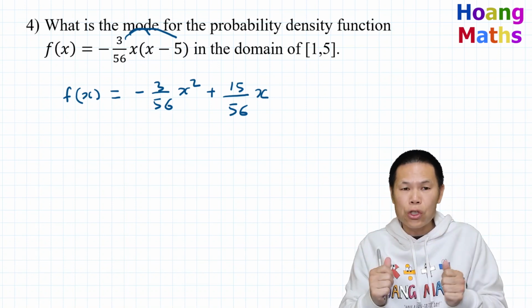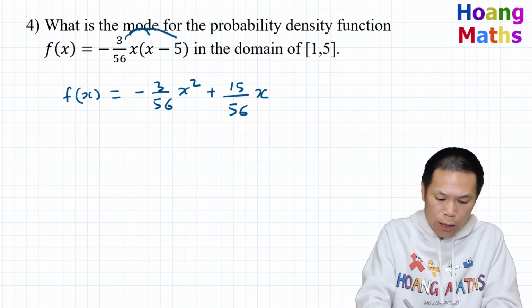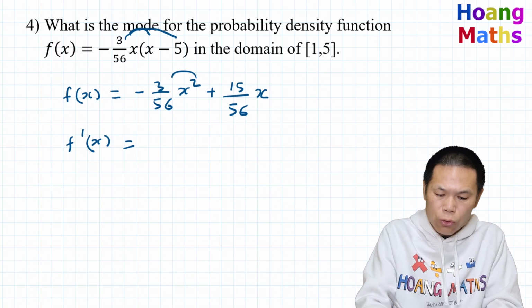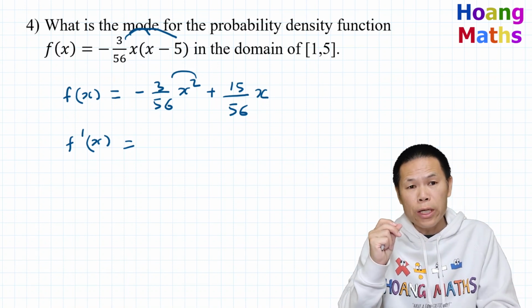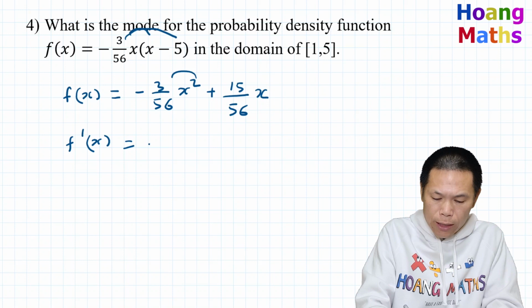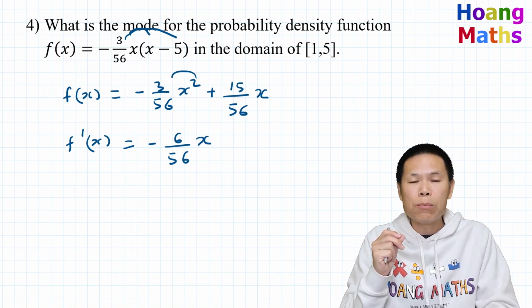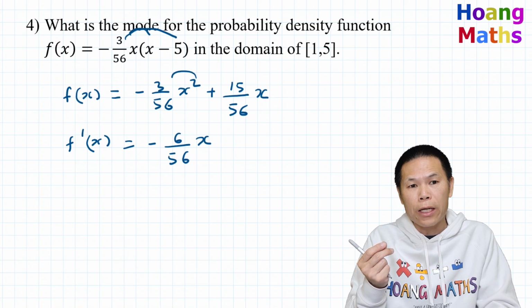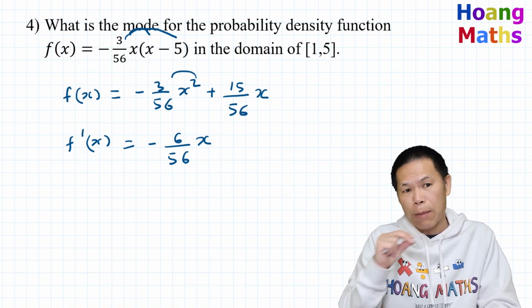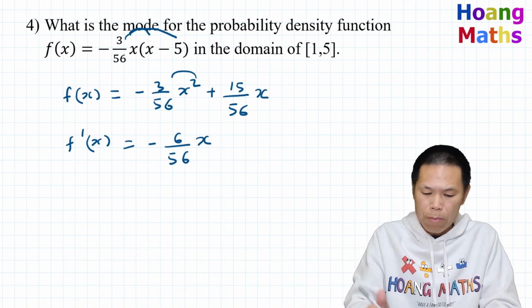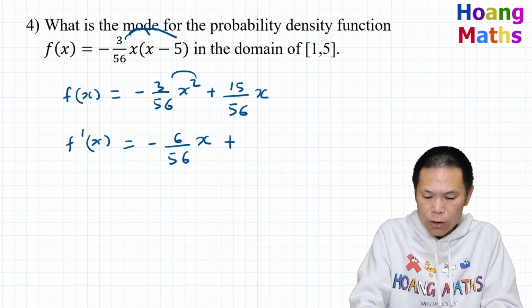So now let me differentiate this first. To differentiate this, f dash x is equal to, we bring the 2 down and reduce the power by 1. So 2 times 3 equals 6, so that is negative 6 over 56. And 2 minus 1 is 1, so x to the power 1. I don't need to simplify because I'm going to solve this anyway. It's easier if you leave it like that because it's the same common denominator, both are 56 for both terms, okay, remember. So now differentiate this, that gives me 15 over 56.